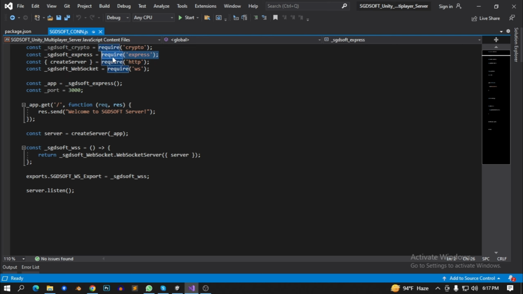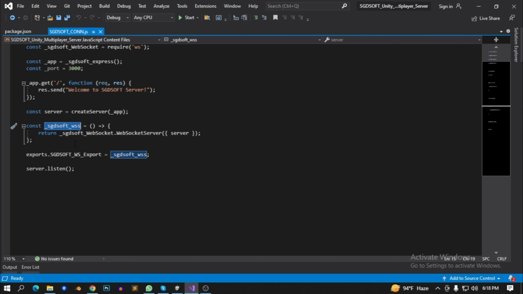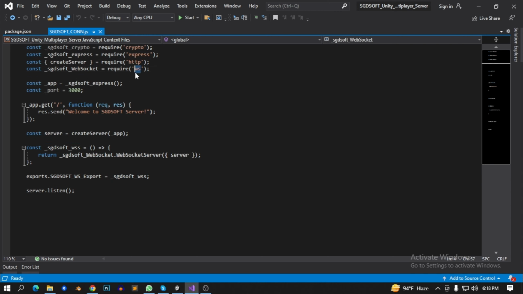Then express is the package, this plugin system, dropped into a constant variable, and then I set up the port 300, and simply add a get request. I don't need this. Then server creates this server app, and then I just export this ws plugin system.